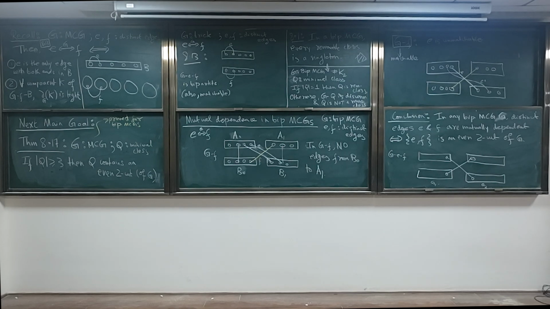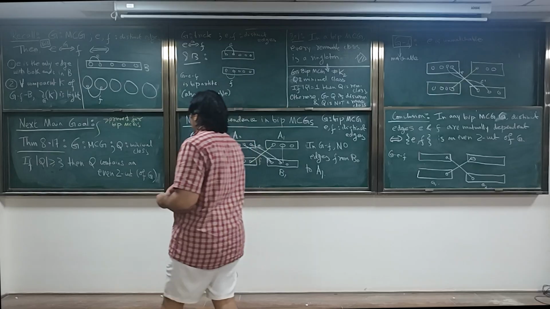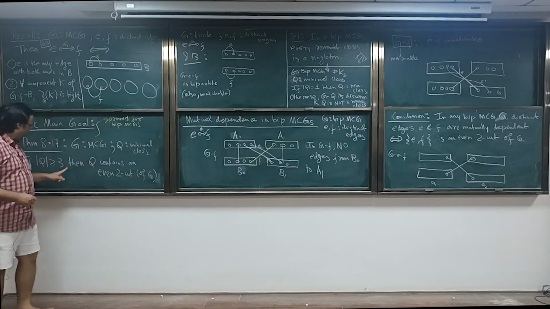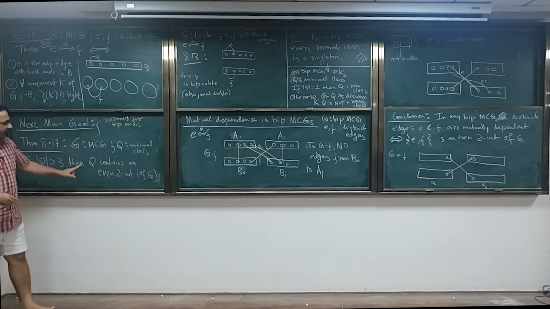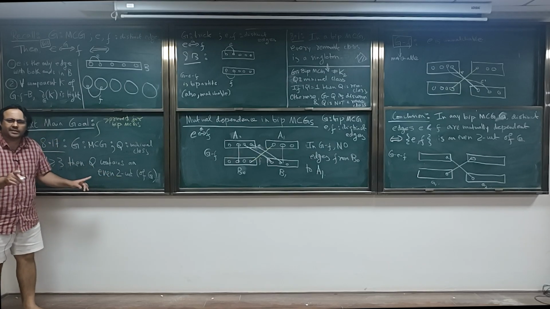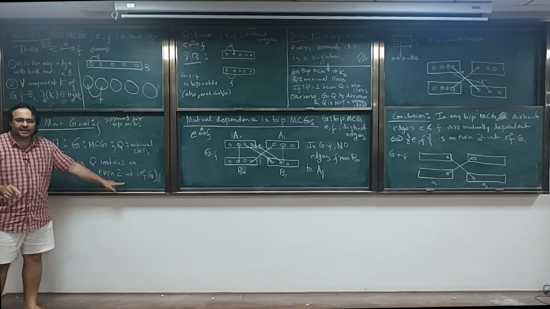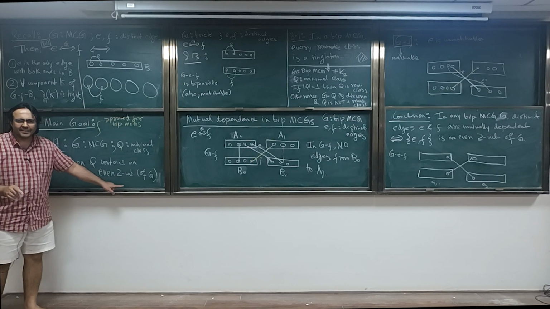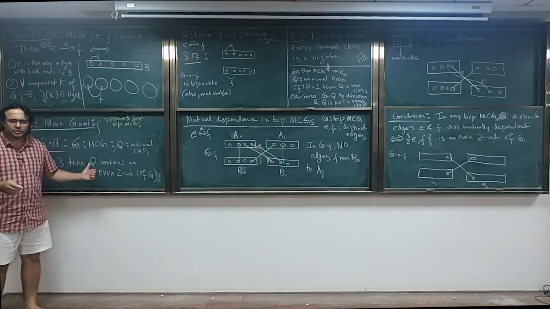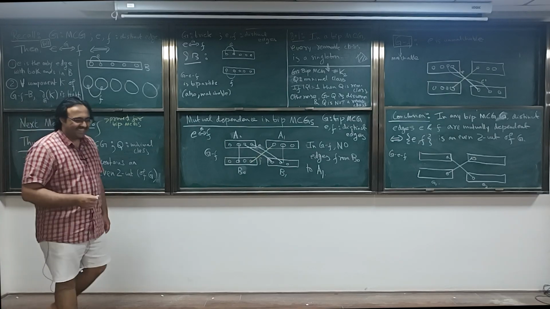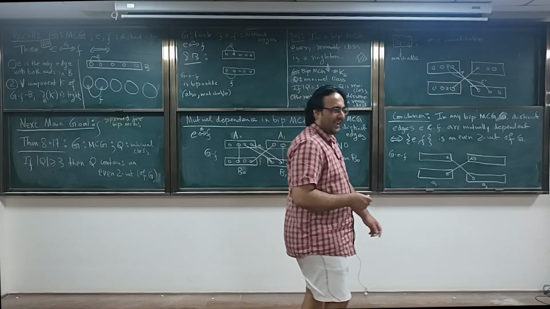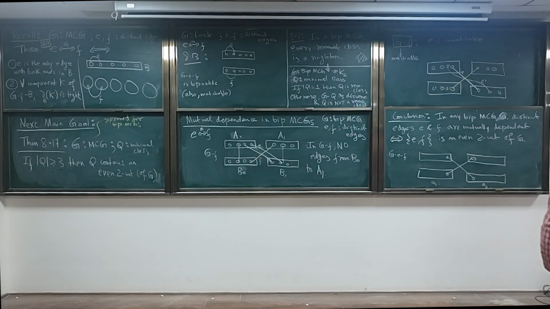That doesn't prove what we want. What we want to prove is if there is a minimal class of cardinality 3 or more, then it contains an even 2 cut. It's strange, right? Even 2 cut in a brick. This is strange. So what should we actually prove? We will prove this statement because it is for all matching covered graphs. But somehow we should not be able to conclude that a brick has an even 2 cut.